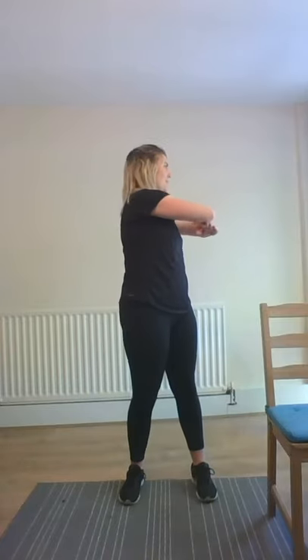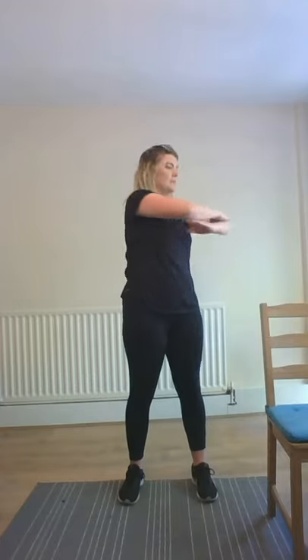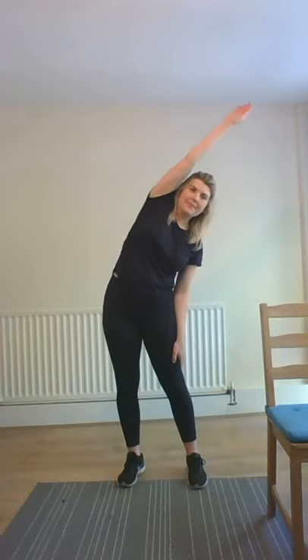We're going to do some abdominal twists. Put one hand on top of the other, just twist to the right and then twist to the left. One more each side. Now we're going to put our right hand up straight to the side, left hand down by side, and lean to the left for a count of five. Then lift the arm up to the right for a count of five. One more time on each side. Shaking those hands, shaking those feet, shaking that body.